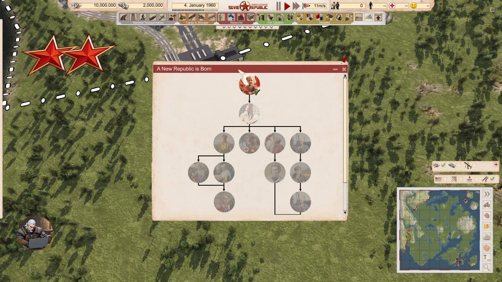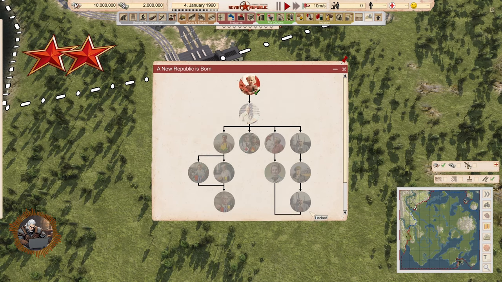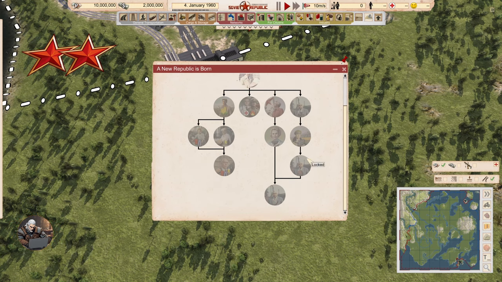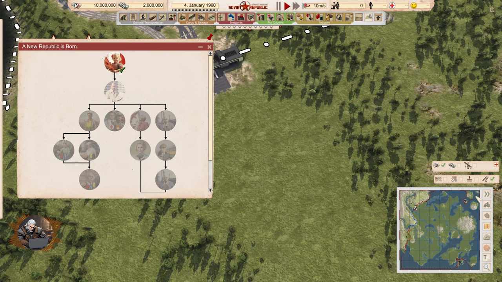Okay. Oh! So we have like a few paths to follow. These are locked. Okay. The next one is urban planning basics. Okay, we will do it. Let me leave this here for a second.